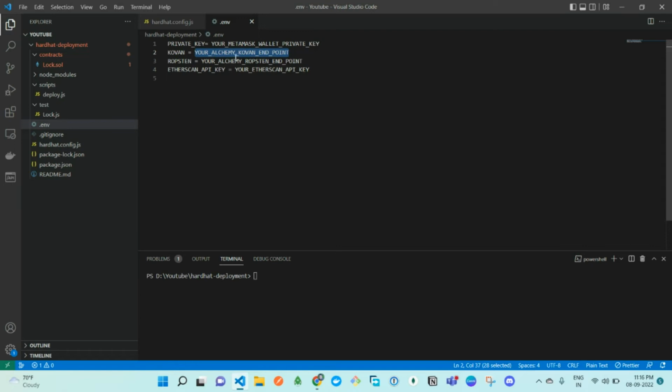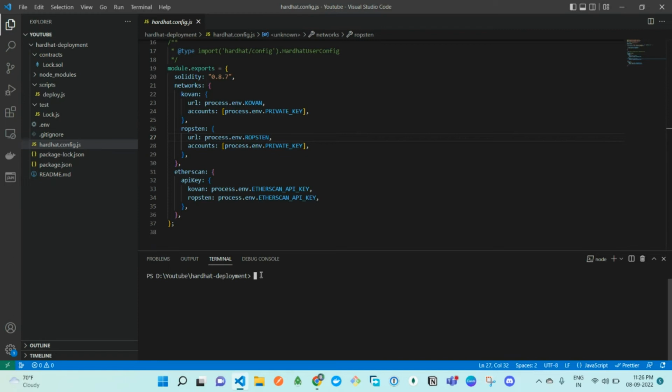You can use Alchemy or Infura, anything, for creating remote endpoints. Here I will be using Alchemy. The private key is your wallet private key, so you can use any wallet you want, and the Etherscan API key you can create on Etherscan. I have added my secrets to the .env file.